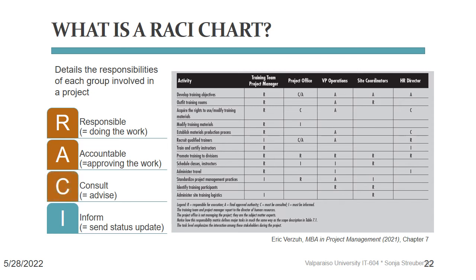C stands for consult. These are the people who will advise how the work could or should be done, but they will not directly work with the project. And I stands for inform. These are the people who will receive your status updates. Let's dive a little bit deeper into this.